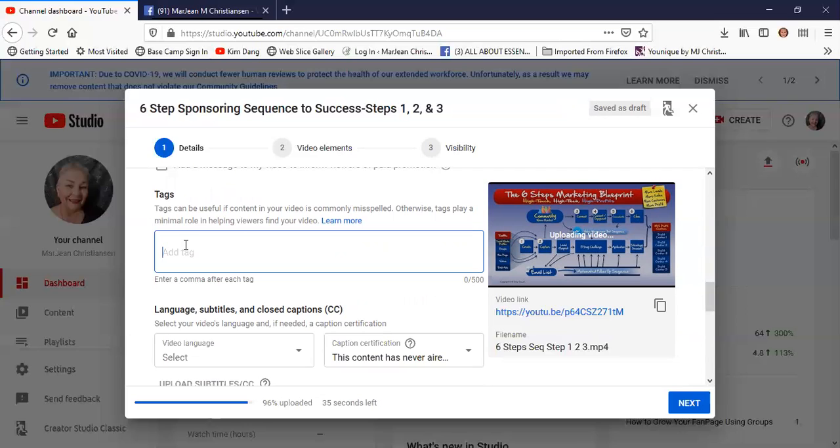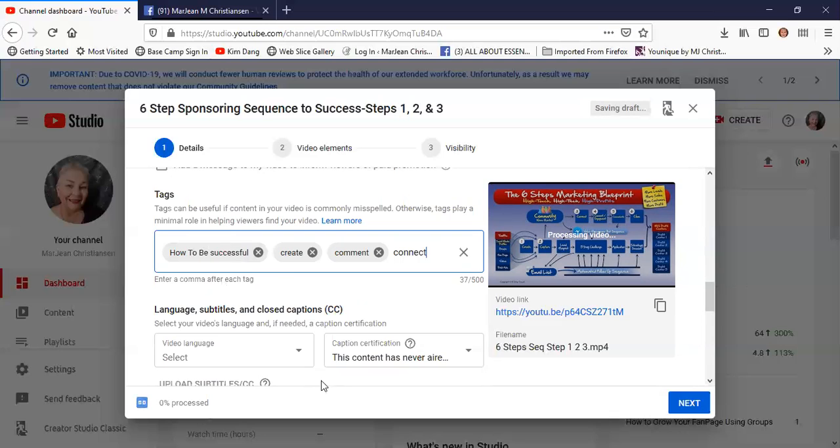You can tag things in here, like I like to put in how to be successful, comma, create, comment, and connect.